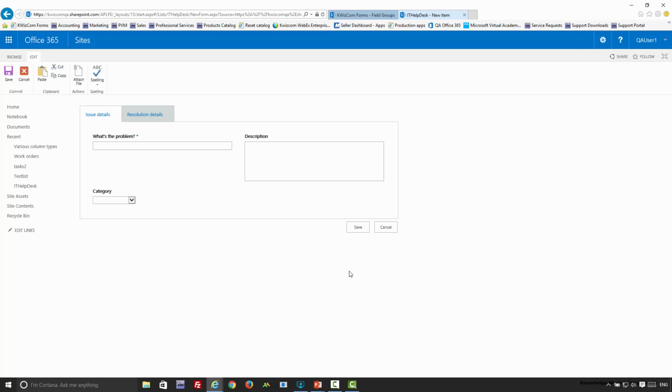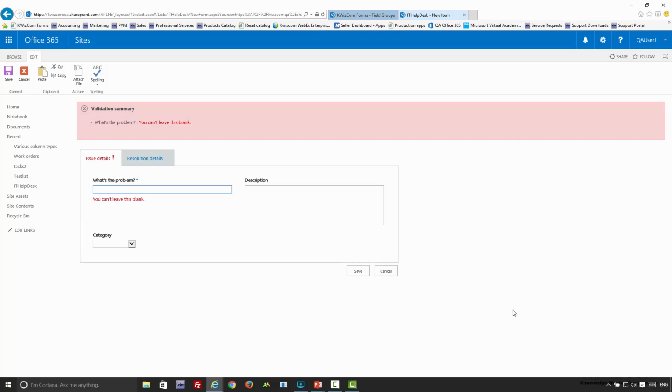And let's say I'm trying to save the form. So because we have tabs, this time, in addition to seeing the validation error below the field, you also see a validation summary panel above the tabs, because you might have several validation errors in several tabs, so you won't know where exactly these issues are.